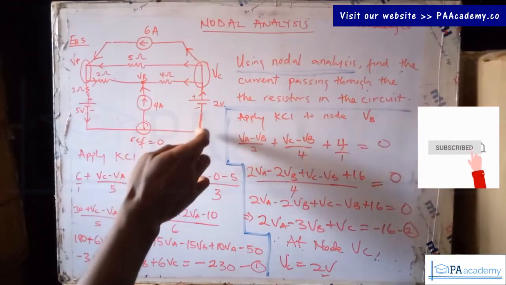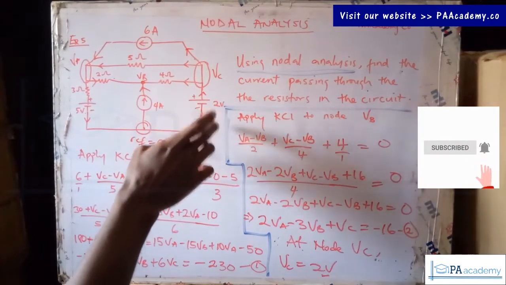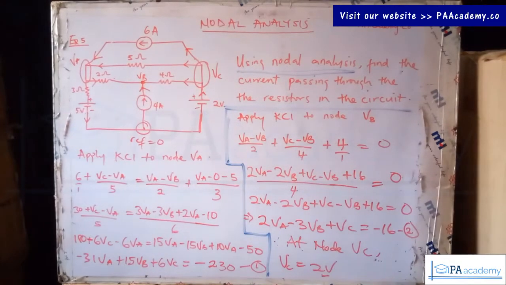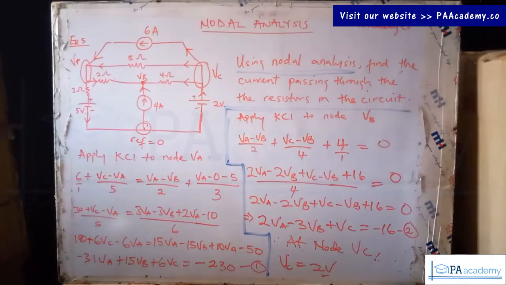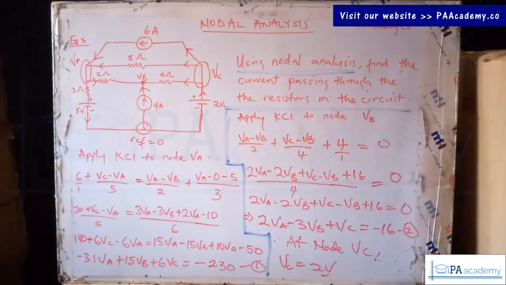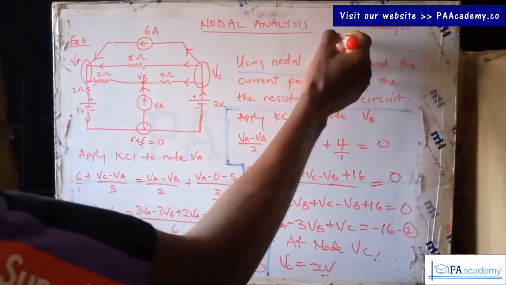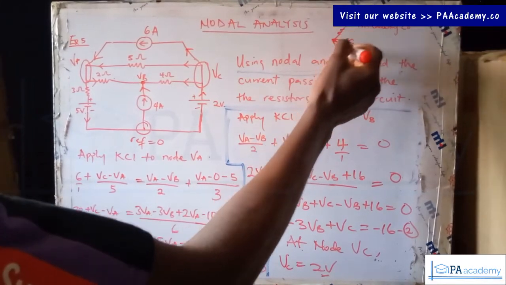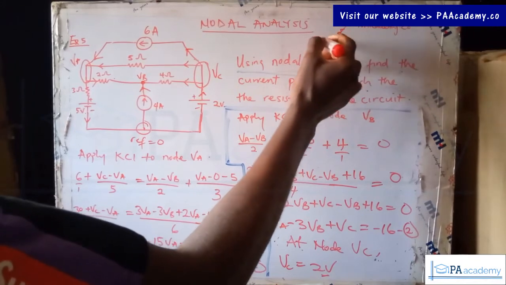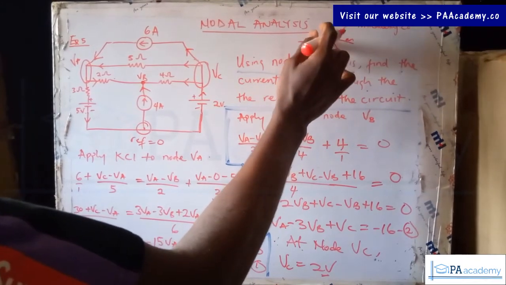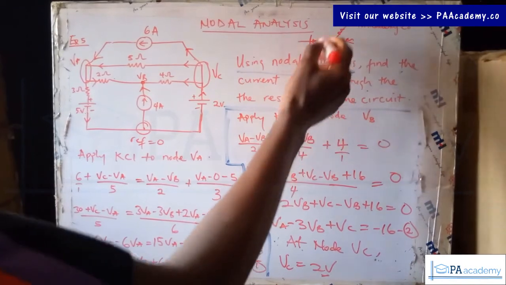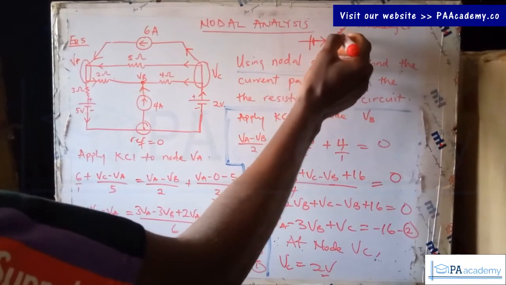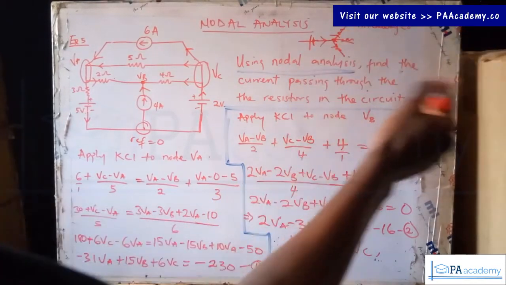So when you have a branch with a voltage source and no other element attached to it apart from the voltage source, just make sure that's the only thing leading into the node. Every other thing, you push them out. I think that's also another way to explain that. So just direct them to the other side. If you have a node, and maybe this one is having a resistor, this one is having a resistor, this one is having a resistor, and then you have one that is now having a voltage source, you can just make sure that the one having a voltage source is the one entering the node. Every other thing, you send them out. Let them be the outgoing. Let this one be the incoming.